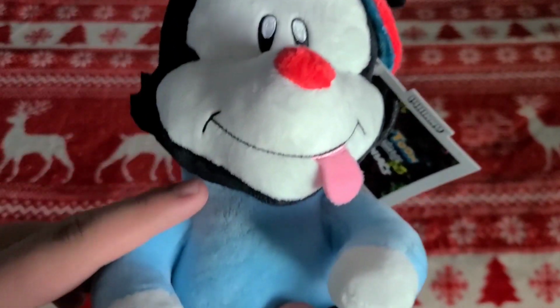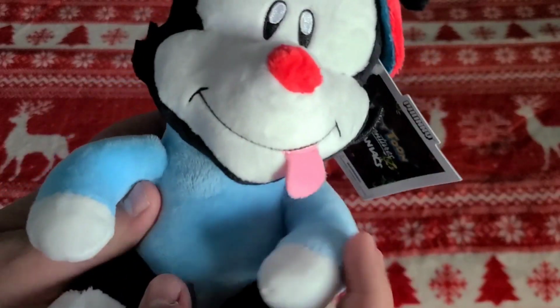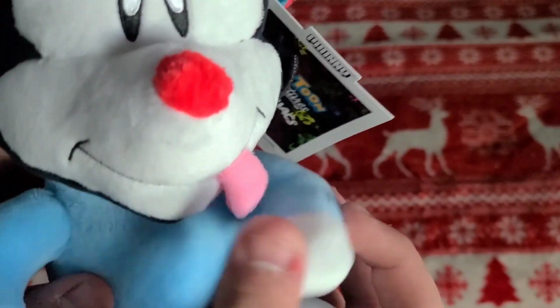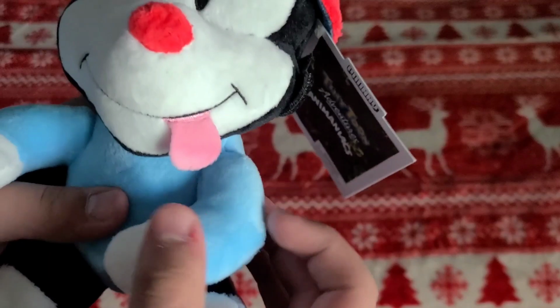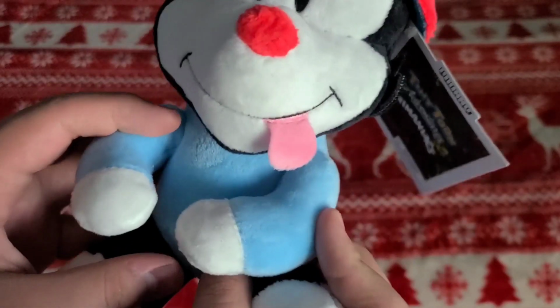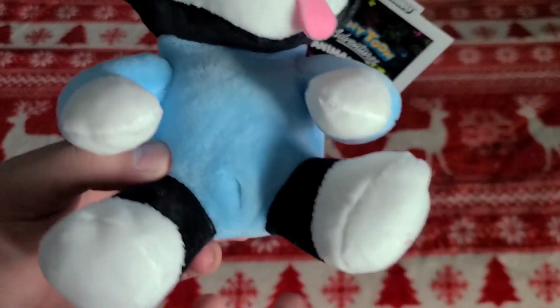So, now going down here, the body, it looks like he has a onesie. I don't know what to say about the hands, because they're not really hands, they're just fingers. Big fingers, actually, for his hands. And then you got biceps. No, but, he has big biceps. And then, of course, his blue sweatshirt.